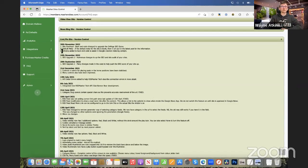And all Masher sites have also got part 1 of our schema to help the Google crawlers index the content as well. So there's a schema built into the code that Google will see and go, oh, thanks very much, we like that. It's a structured section of code that they know how to read. They wrote it. So as far as I'm concerned, if they want it in there and they wrote it, I'm going to put it in there. And we've noticed bumps on our bigger pages since we've added it. So Masher sites has now got it as well.